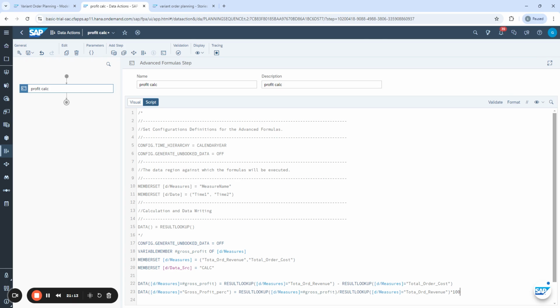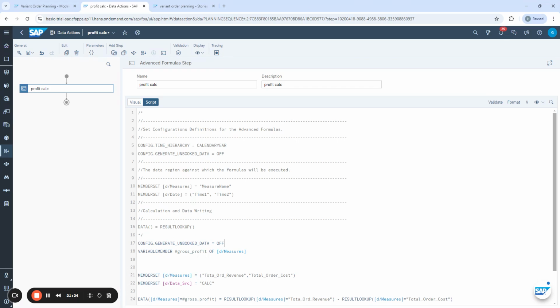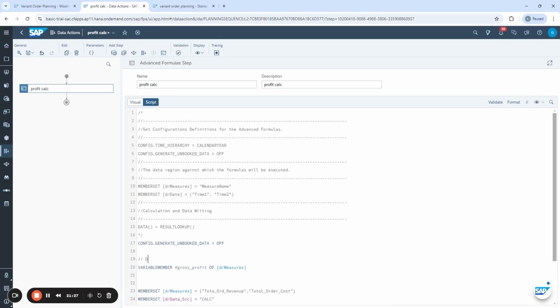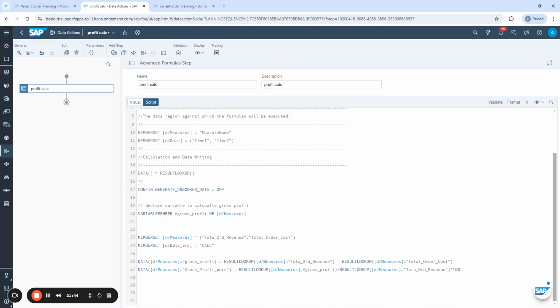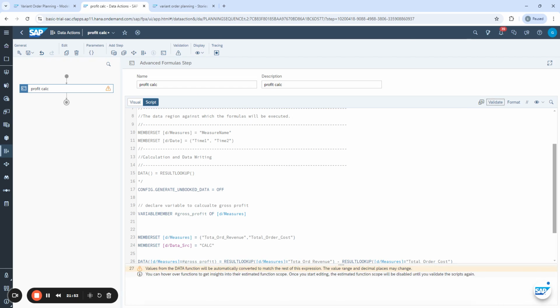See, reusability of the gross profit here, right? Reusability of the gross profit. Here I have declared the gross profit as a variable. Let me write one comment here: declare variable to calculate gross profit. So that variable I'm calling here. Okay, let us validate this script.